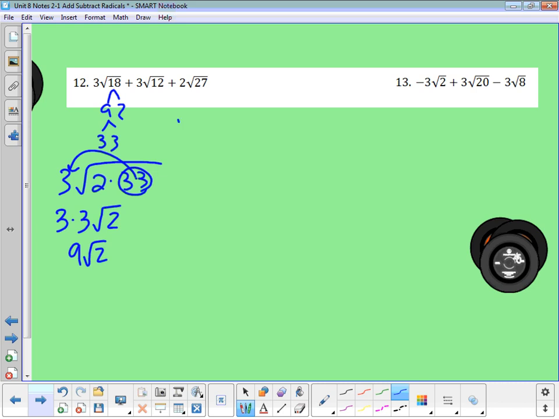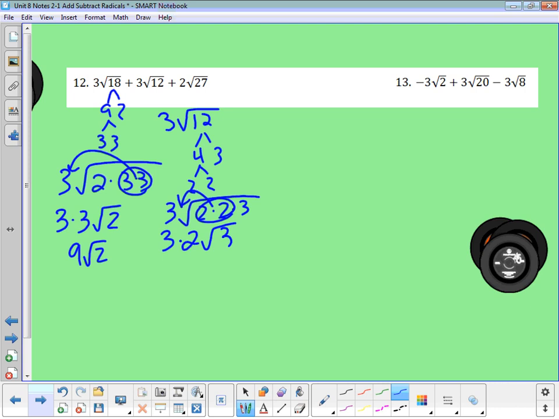Okay, let's take a look at the square root of 3 times the square root of 12. Well, we know that it's going to break down to this. So I'm going through these kind of quickly, so if you need to pause the video to help yourself, feel free. So that pair comes out and it's being multiplied by what's on the outside.